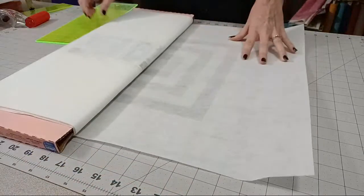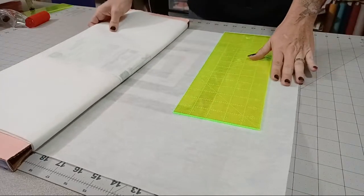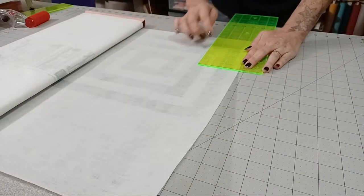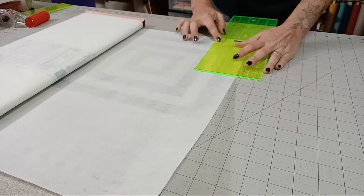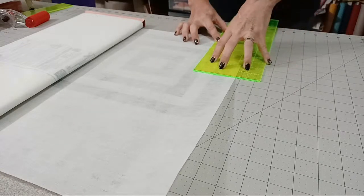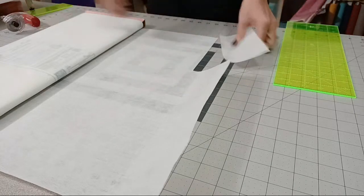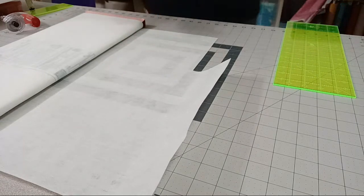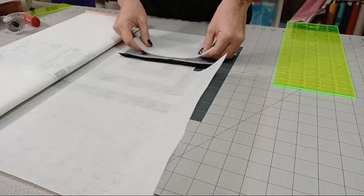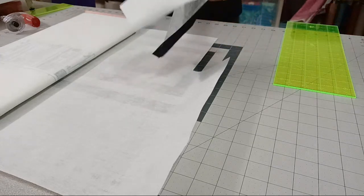The next piece that we're going to cut is 7 1/2 inches by 3 1/4 inches. So we're going to line up 3 1/4 right here by 1, 2, 3, 4, 5, 6, 7 1/2. I know I seem to be cutting it all wonky, but it's by the bolt for me, so I can do whatever with it. This is going to go with that piece that we cut, this little excess piece right there. That's going to go on the 8 by 4 1/4 inch piece. That's what that goes on.